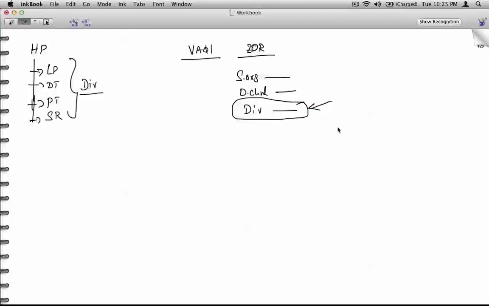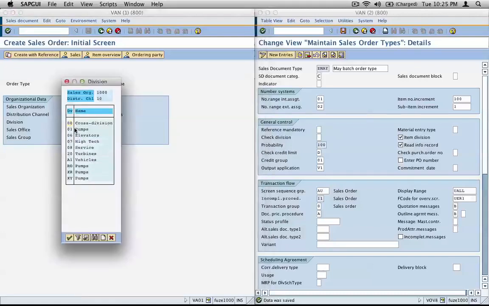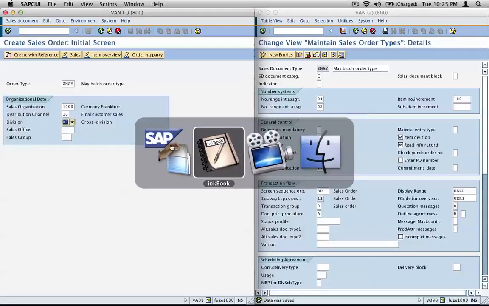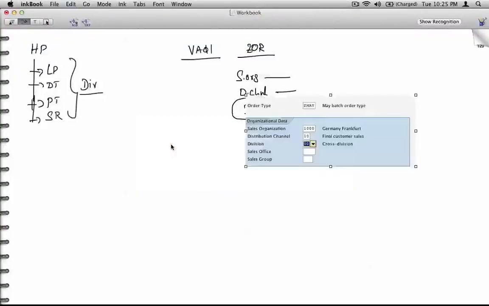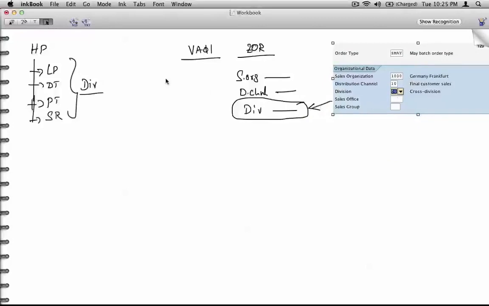Not necessarily. If you want to look at an example, let's say the division that we have chosen in this case is ZMA, and then sales org distribution channel division is 00 in this case. Okay, so in this case the division is 00.